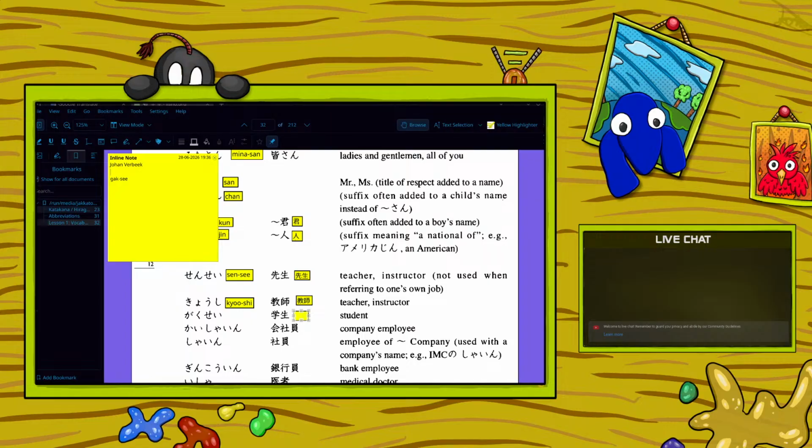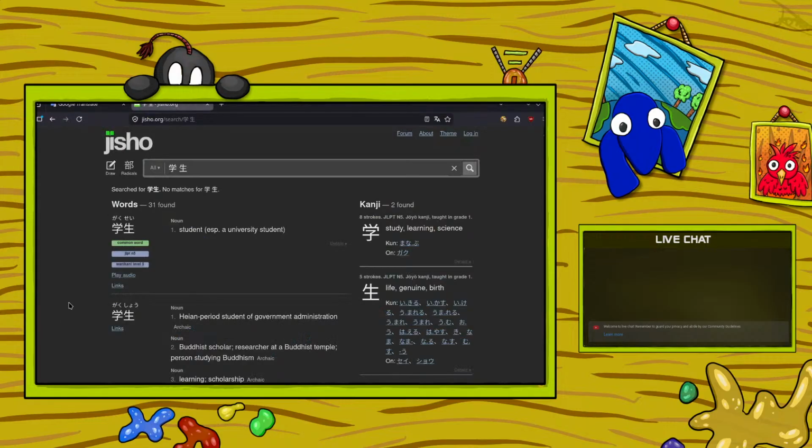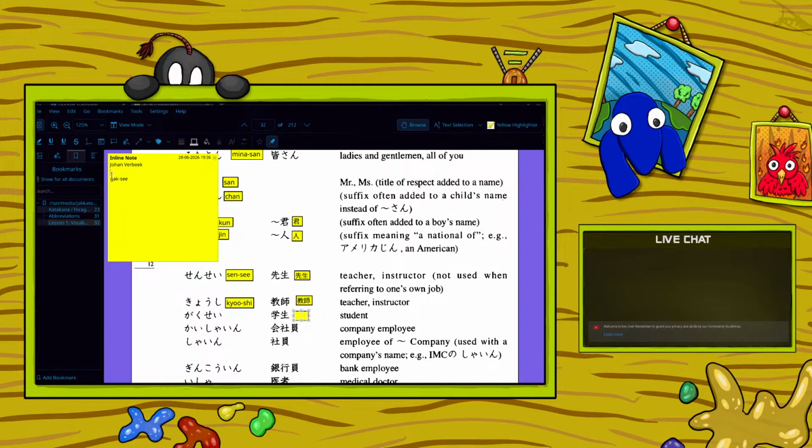I need to make sure that I have that symbol as well on it, because last time I didn't do that. It hit me badly. There we go. Now we have the two symbols. And then make it a little bit longer. There you go. Then we're gonna go here and type in again the same thing. Gak se.